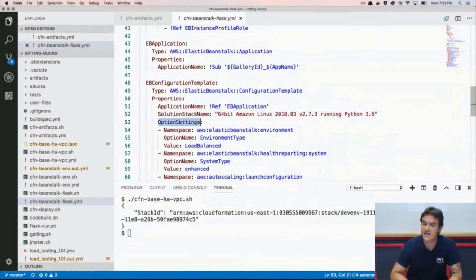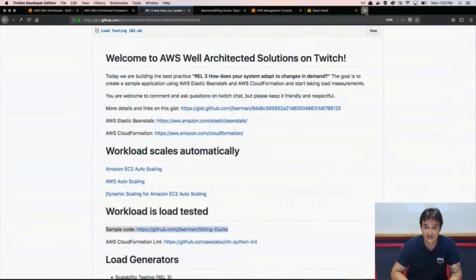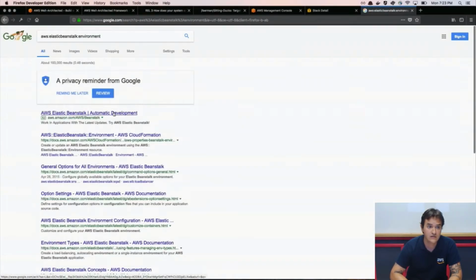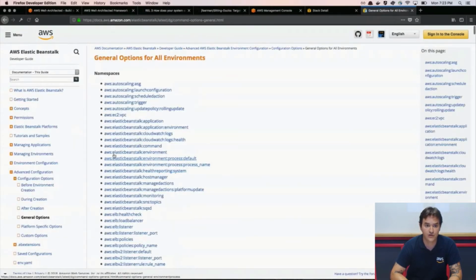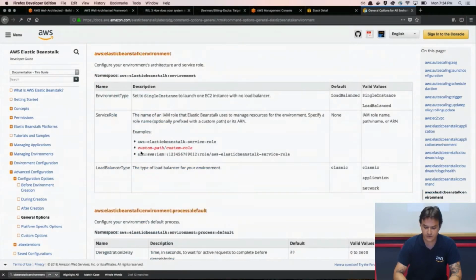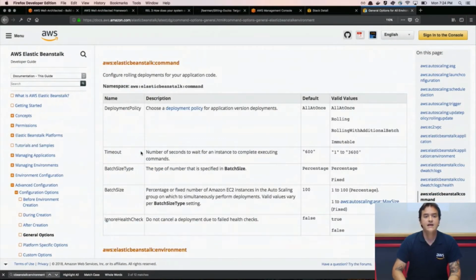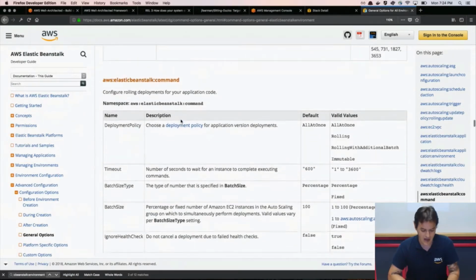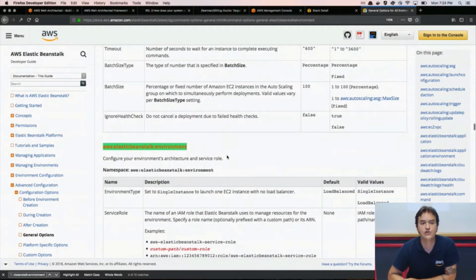This option settings is how you tell Beanstalk every setting that you need. So let's take a look at this in the service documentation so that you know what this is actually doing. Here in general options for general Beanstalk, if you go to the reference of this variable, here's how you tell Beanstalk what you want it to do.